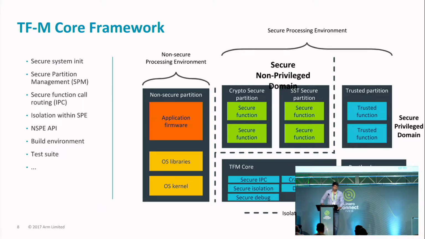Based on what you define at compile time, the framework will generate a database of what different partitions you have in the system, which one of these is a secure partition and which one is a trusted partition, create the hardware profiles for the database which is generated, and enforce the isolation profile which we have defined in the software using the hardware features. So that's one of the main functionalities of the blue box in the bottom.